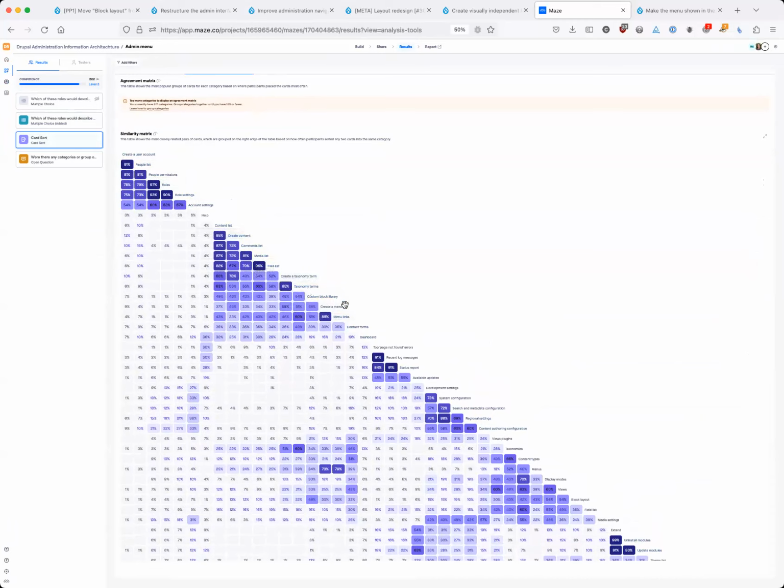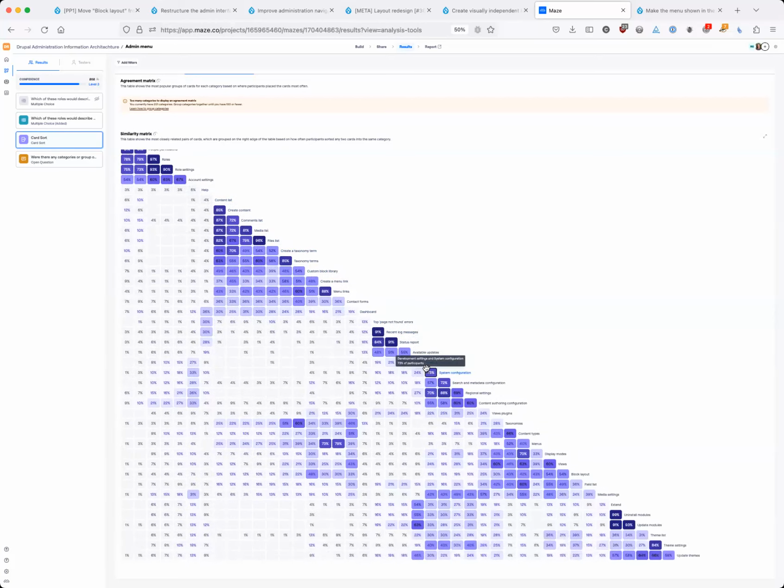We on purpose had several things that were kind of a trap, like create a taxonomy term and taxonomy terms in general. So most of the people put those things in the same box. It doesn't mean that our results will say it has to go this way, just that this is what we're seeing here. For example, this is log messages, errors, and reports.